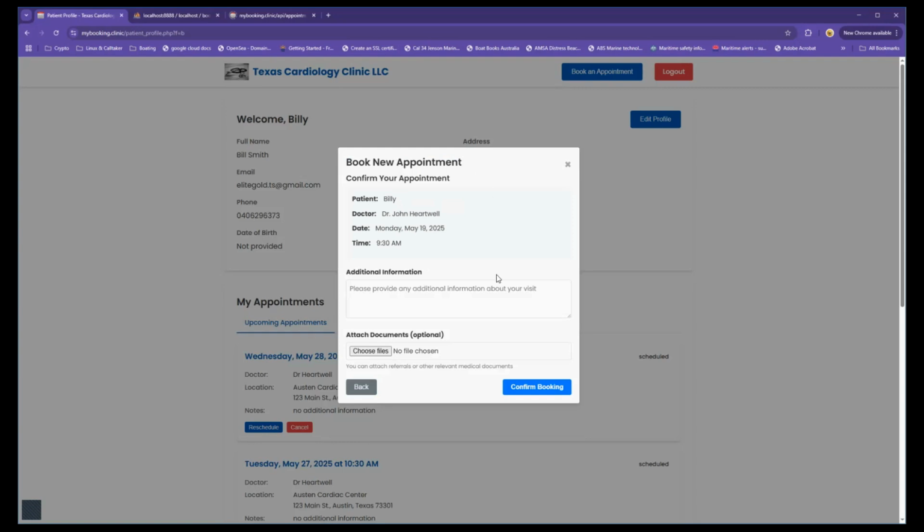We've also added this page for additional information and attached documents, which took a bit of time, a couple of hours to get all that working.